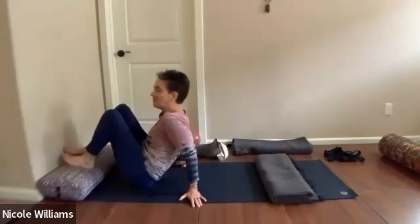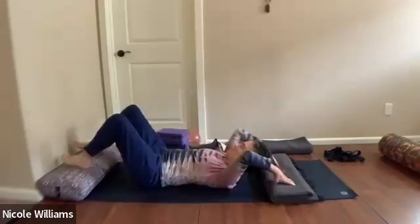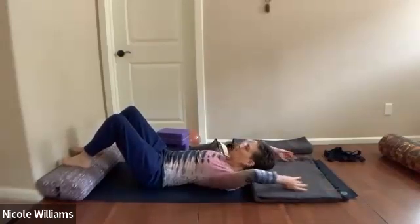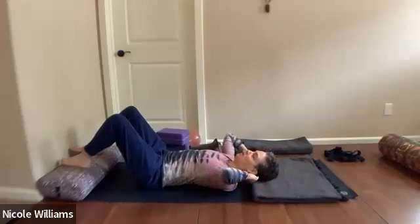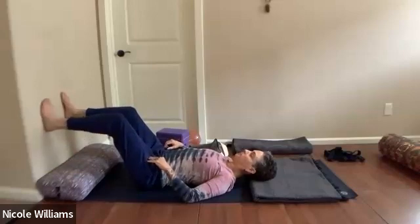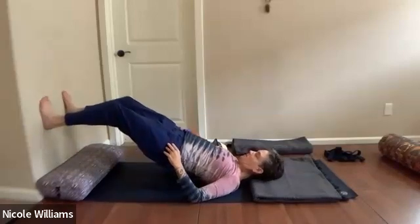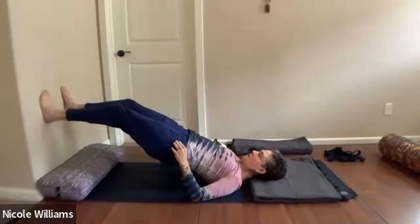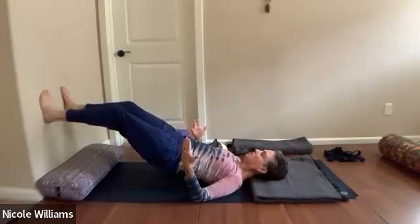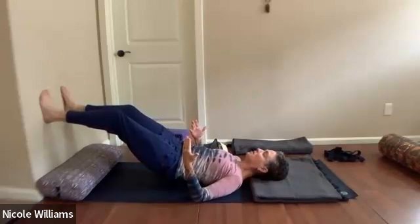First things first, get onto the bolster with your feet. Take your blanket so it's low under your head, really low. It could be no blanket or a little blanket, but only under your skull. And then I want you to push your feet to the wall. Lift up the hips. Okay, all right, so you get a feeling now when your feet go up, they can slip. So there's a lot of bulk in the upper back when you lift up your hips this high. Now lower down so the spine gets a little bit of massage.